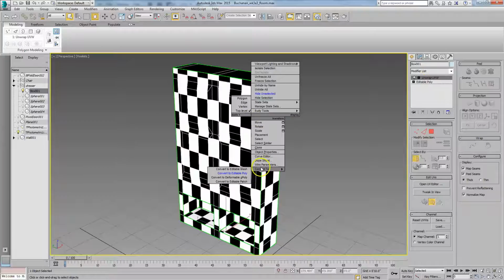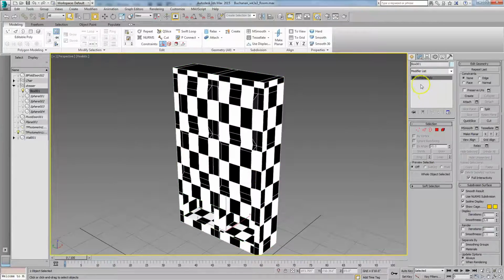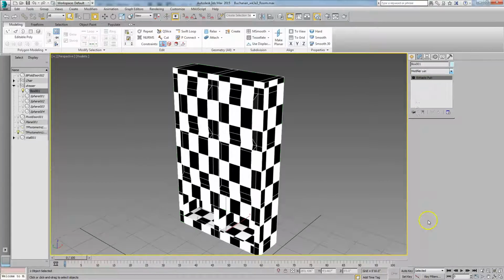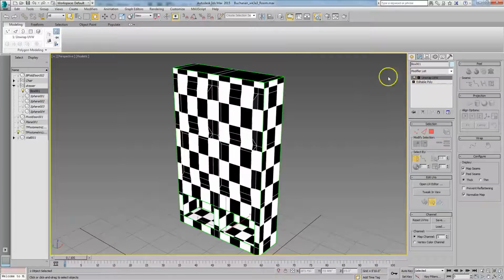So I'm just going to go ahead and convert this to a poly, and it will bake those coordinates in. So now it won't have two sets of coordinates. It'll just have those top sets. They've overwritten the coordinates that are in there. Once you do an unwrap, you want to collapse it in so that it's permanent, because if you delete it off of there, then you've lost those coordinates. So now you'll see when I turn this on and off that it's all the same. Okay, so I'm going to open this up.